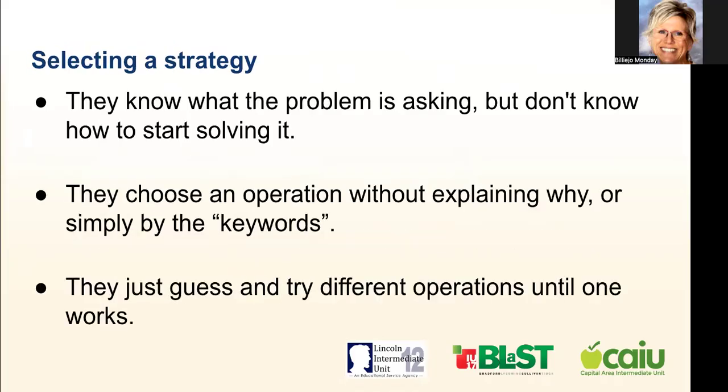Perhaps it's selecting a strategy. They know what the problem may be asking, but they don't even know how to get started to solve. Maybe it's an operation without knowing why, or again, those key words that they are choosing. Or it could be that they simply are just guessing and trying different operations until hopefully one works, or they just get frustrated and stop.